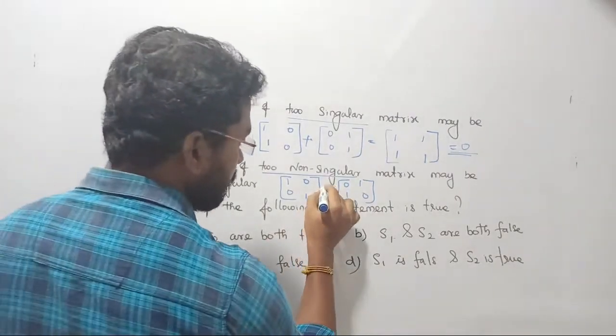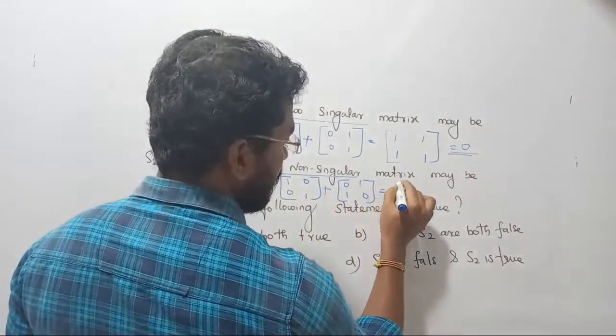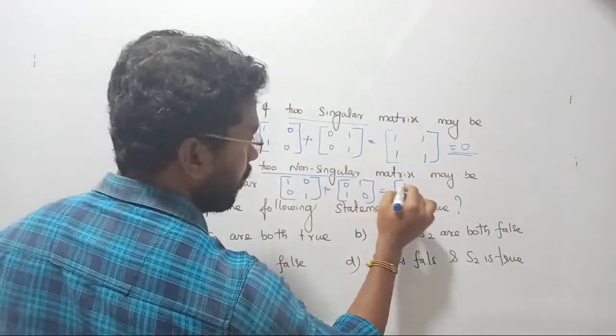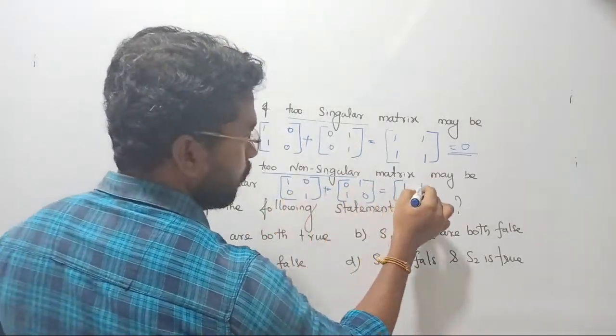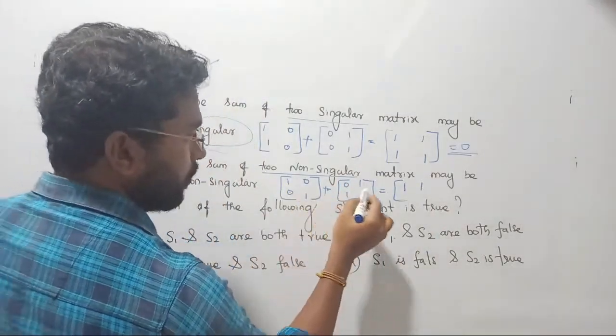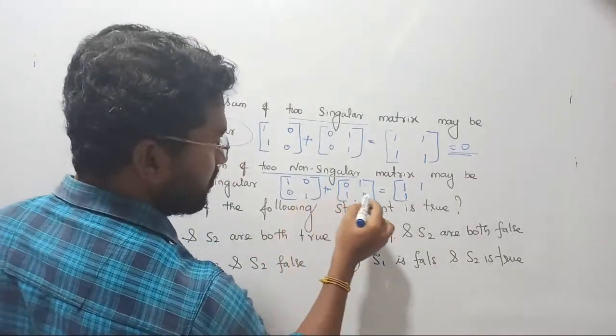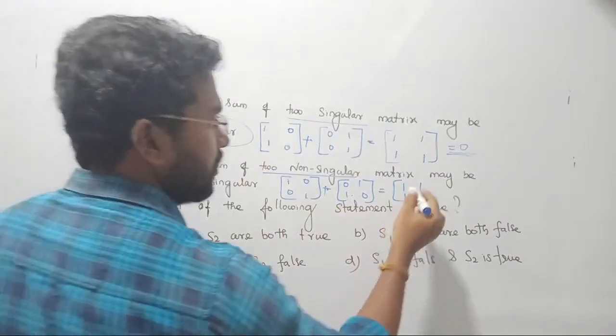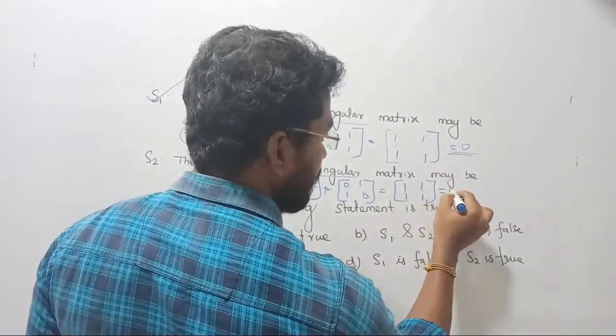Now we should group them together. We just have to do addition. If I add them together, then 1 plus 0 will be 1, then 0 plus 1 will be 1, then 0 plus 1 will be 1, then what am I getting? 1 plus 0 will become 1. Yes. Now in this case, the determinant will become 0.